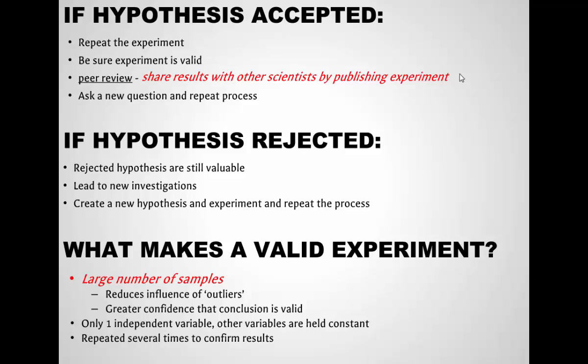A good experiment has a single independent variable. Now, oftentimes that's impossible. If you're doing a medical study comparing two treatments in two groups of people, you can't have the same people. But you try to carefully control as many external factors as possible so that there's only one main independent variable. And a valid experiment is often repeated several times in order to confirm the results. If you do an experiment again and you come up with the same results, you can be more confident in those results.